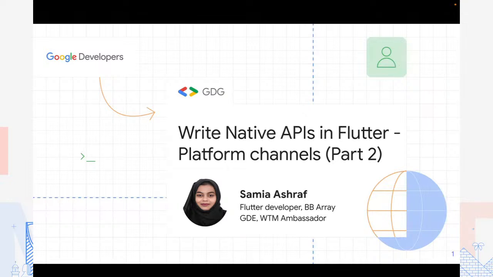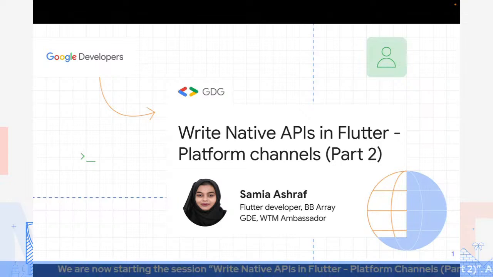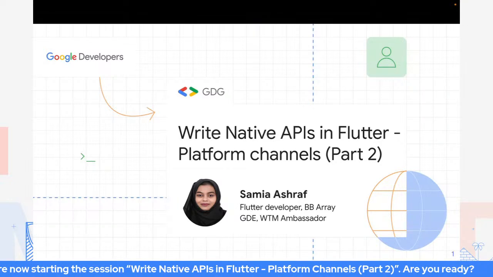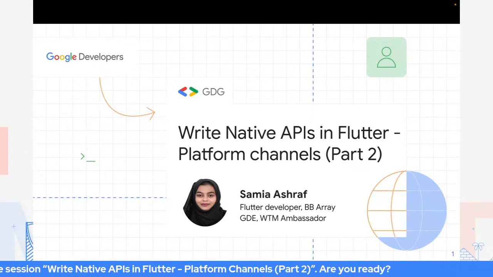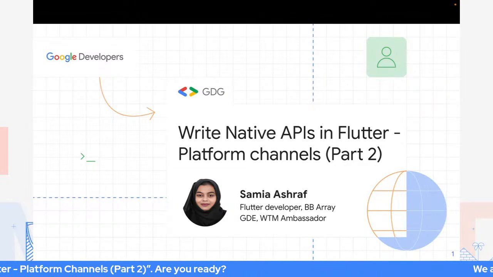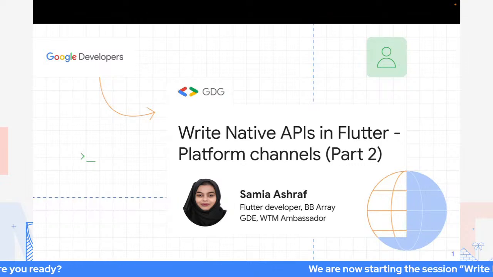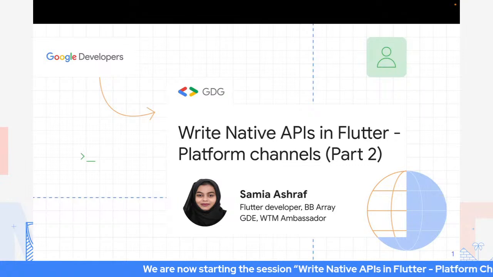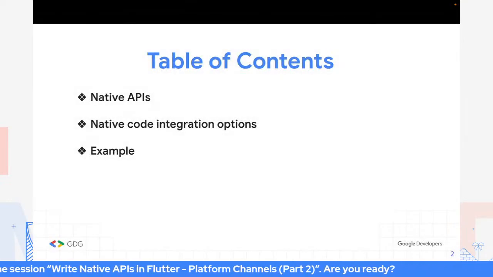And in today's session, I will be talking about how you can write native APIs in Flutter using the platform channels. So, this is going to be a part two because I have one with GDG Meena where I talked about how you can use the native APIs. So, in this session, we are going to dive in a bit deeper and look at how you can write the native APIs. So, let's discuss our agenda for today.